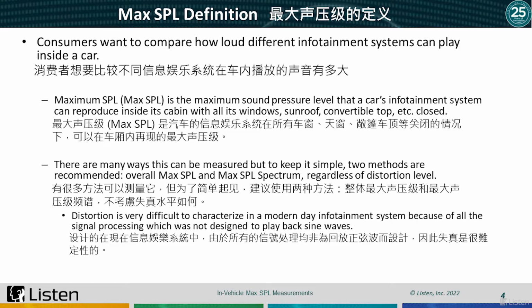This measurement combines all the components of the system, including speakers, amplifiers, power supply, etc. There are two methods that are recommended: overall max SPL and max SPL spectrum, regardless of total harmonic distortion. It is very difficult to characterize distortion in a modern-day infotainment system because of all the signal processing, which was not designed to play back sine waves, and it's also difficult to correlate with subjective listening perception.